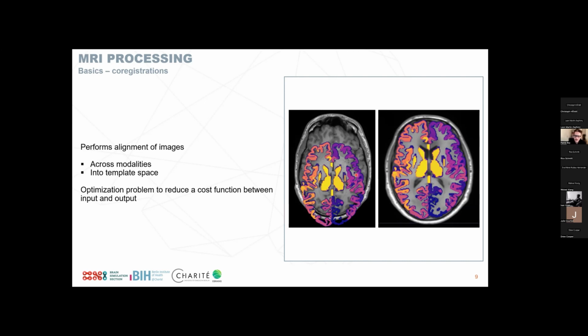And at its core, the idea is basically that we have an optimization problem. So we have two objects and we want to align them. So we define a cost function. This could be just the difference between the voxels that we see, right? We see a dark gray and we see a white voxel, and then there's a difference in the absolute value. It can be a little bit more complicated, of course.